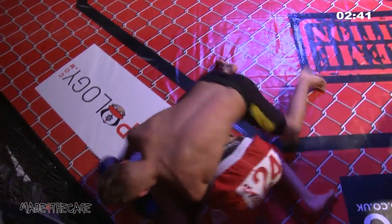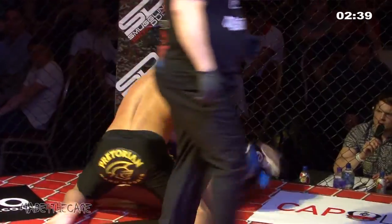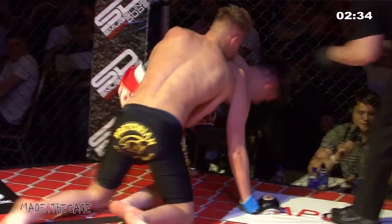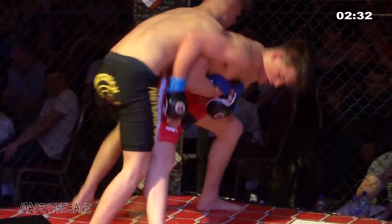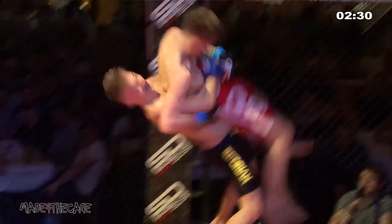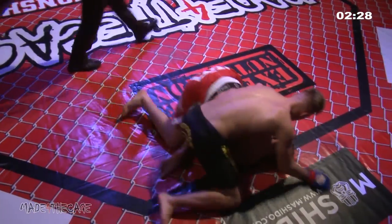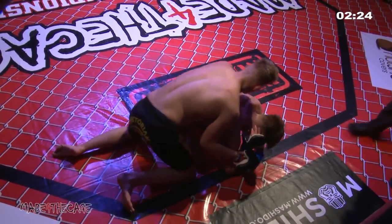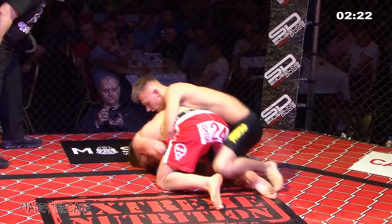Beautiful slam. The power, the strength of Savage. I'm not sure on the age difference between these two guys, but Savage does appear to have that bit of extra strength, that man strength as they call it. Oh, beautiful suplex. Big suplex there. And that's where that man strength is coming from. The power, the takedowns, nice knee to the body.